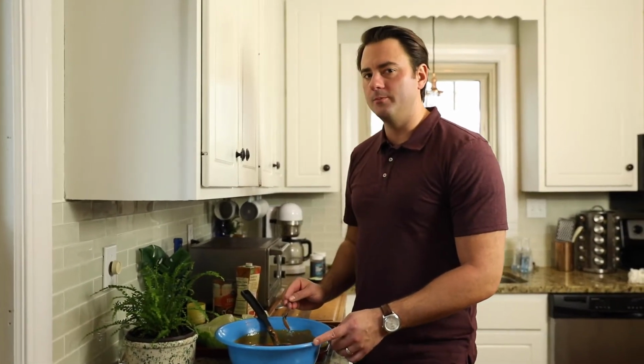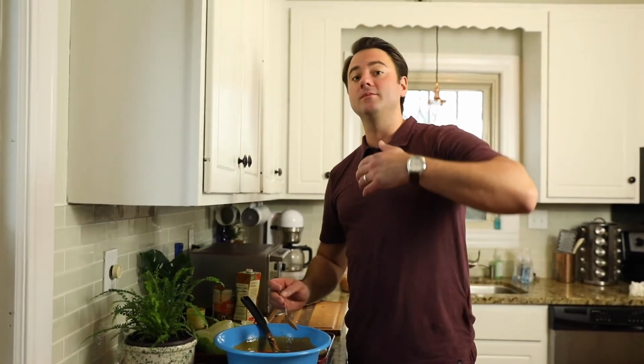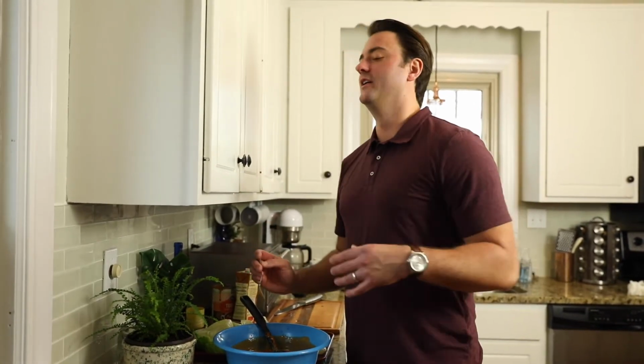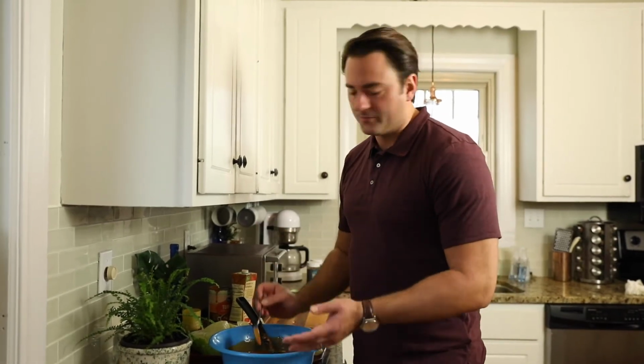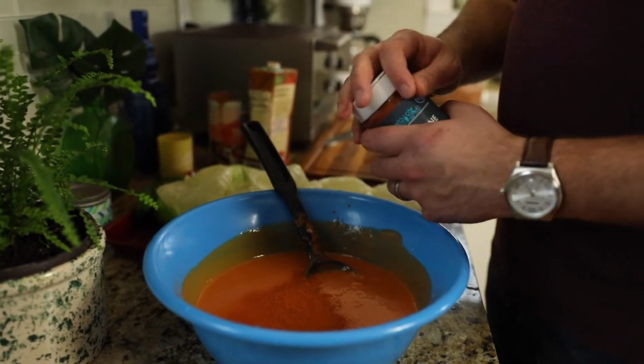Okay, tastes really good, but it definitely needs some spiciness to it. So I'm going to throw in some cayenne pepper and some black pepper. We're going to really elevate the heat on this. Again, that's our family. If you like it a little bit more mild, this will probably be perfect just like it is. Oh yeah.